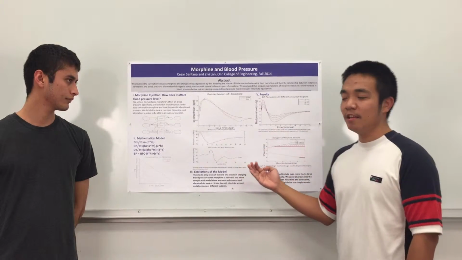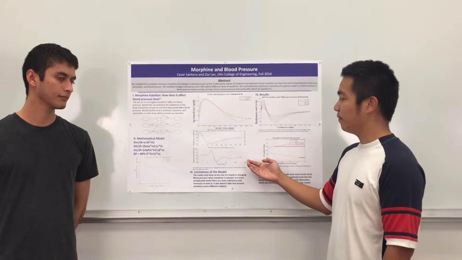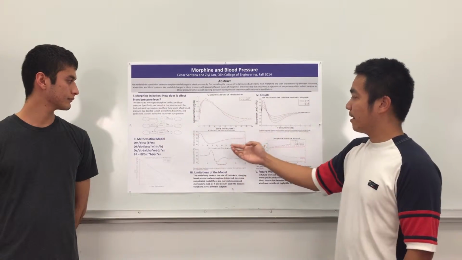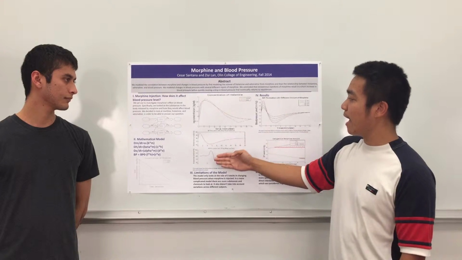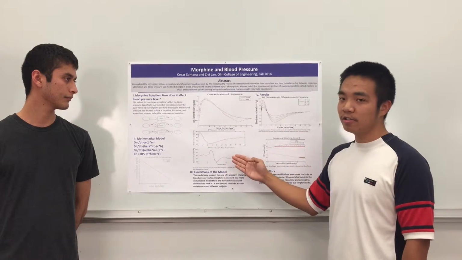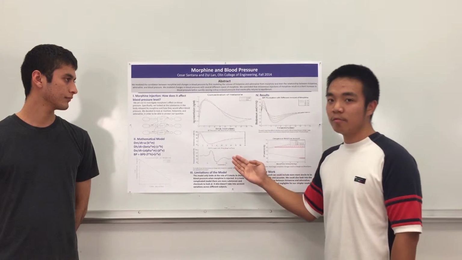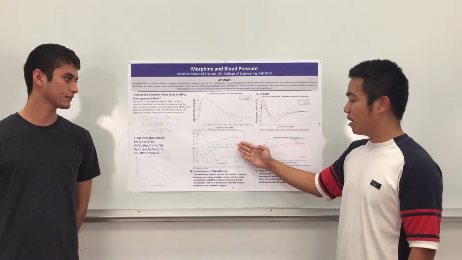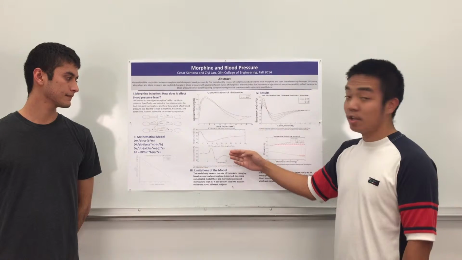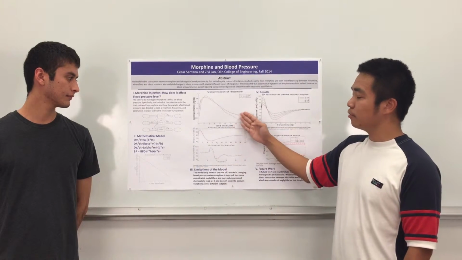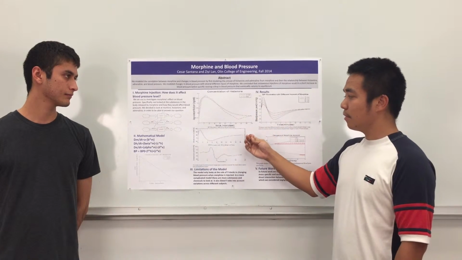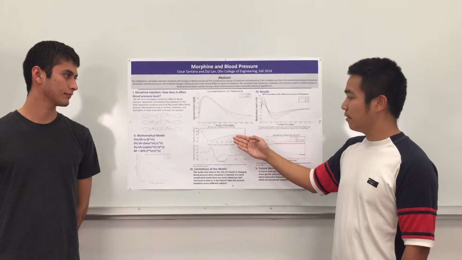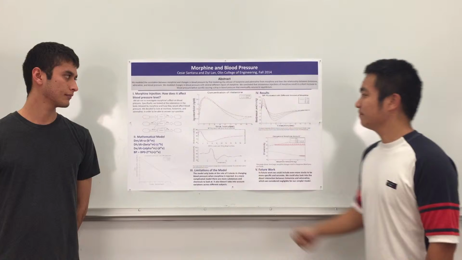But there are indeed some limitations of our model. First of all, we only include 3 stocks in our model, but there are countless substances that have an effect on the blood pressure. But due to the limitation of time and resources, we chose to only use these 3 stocks to represent the blood pressure. Also, we neglect the interaction between histamine and adrenaline. The interaction isn't that big compared to their direct effect on blood pressure.